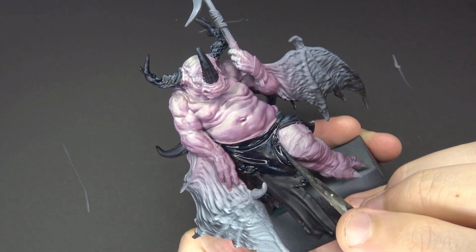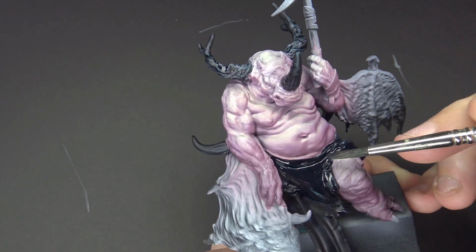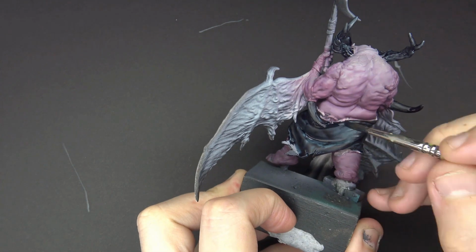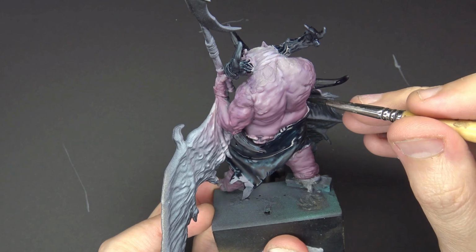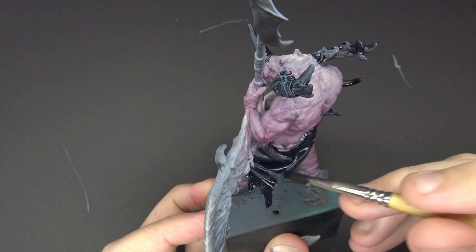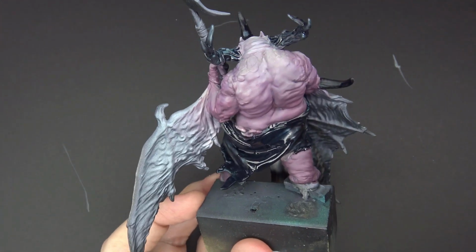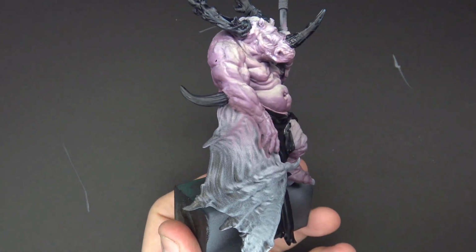I did plan for a lot of the other elements on this. I wanted this model to be just very much interesting skin and light from below, so I didn't want a lot of the other elements to be overpowering that. So by making this area bluey black, it just means all the focus stays on the red glow and the skin tone. So yeah, this model, really interesting textures, really interesting volumes on the skin. Super cool model to paint.